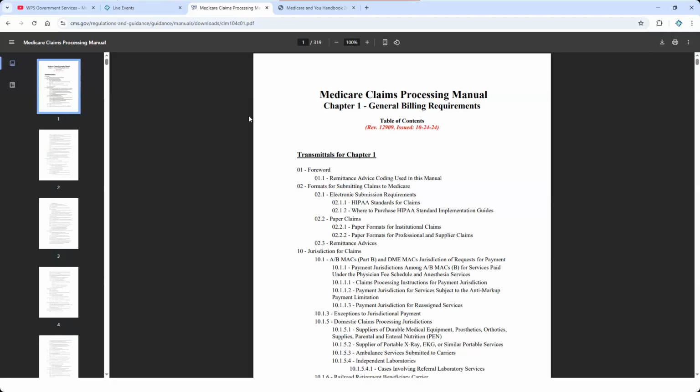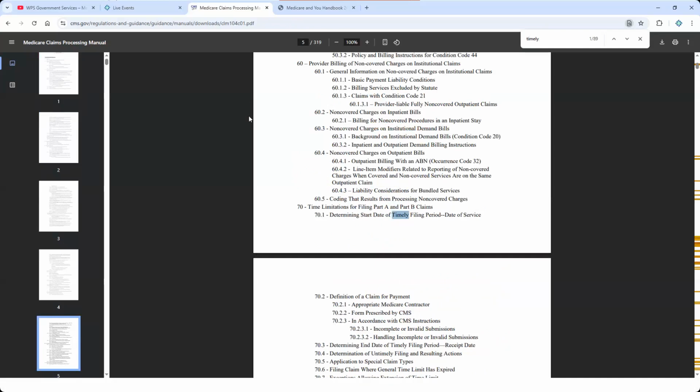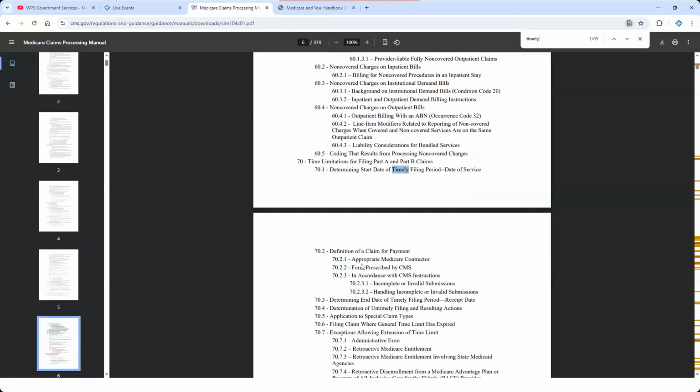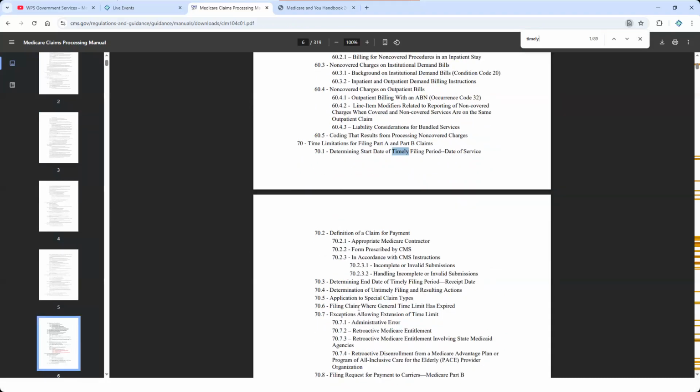If you don't want to try to scroll through this, you can use Control and F, which is your find feature, and you can say timely. If you're like me and you happen to know where it is, you will know that you need to go to section 70 anyway. So that's where you're going to find that listed. You can actually see, if you read down here, the exceptions are all listed underneath here. Okay, exceptions allowing. I'm not going to go through the exceptions. I'm going to allow you guys to do that on your own.